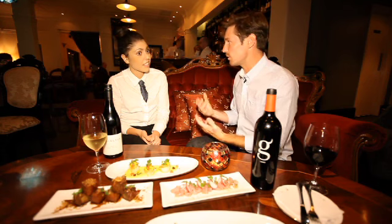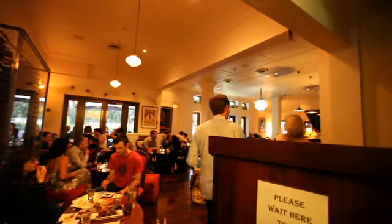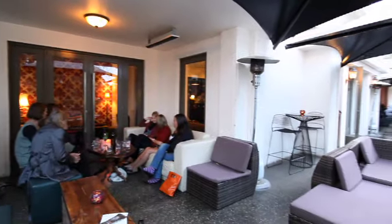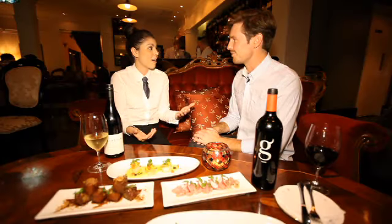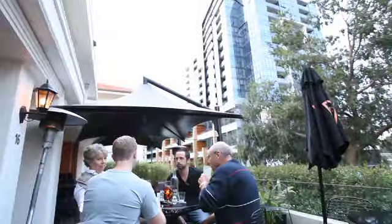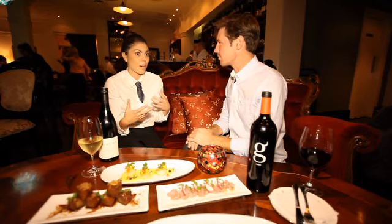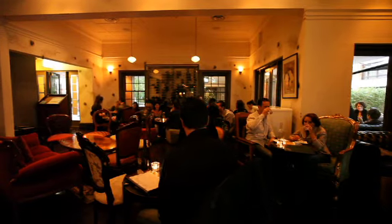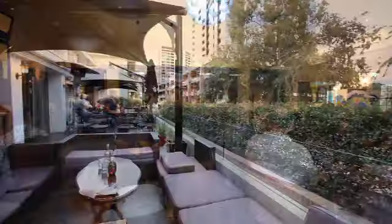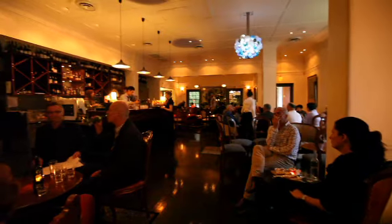You guys are actually pretty relaxed here as well. Can you talk us through the vibe? One of the things that makes this venue awesome is that a lady can walk in in heels and a cocktail dress and not feel out of place, but you can also come in on a Tuesday arvo after work or a Sunday on the deck in shorts and a t-shirt and not feel out of place either. Saturday night has a little more of a cocktail lounge bar feel, but we're also a sit-down venue. Aside from being dashing and elegant, we can be casual yet refined. It's chilled out and eclectic with an attention to detail.